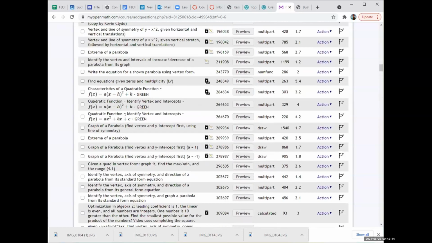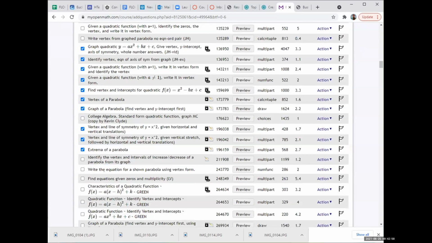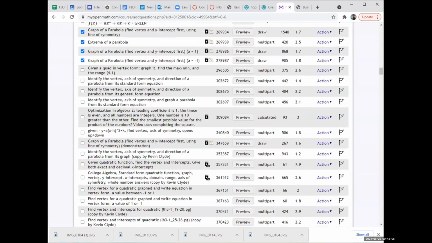Typically what I do, and I know this is a bit painstaking, is I pick only, I wonder if there's a way to filter, but I only pick the ones that have videos, because my students love the ones with videos. I know there's a description here, but this description is often just something like graph.